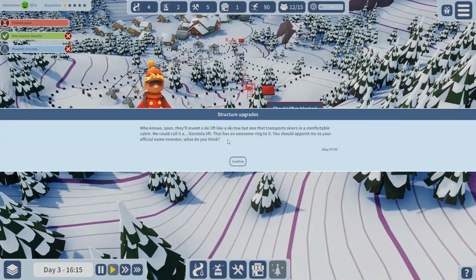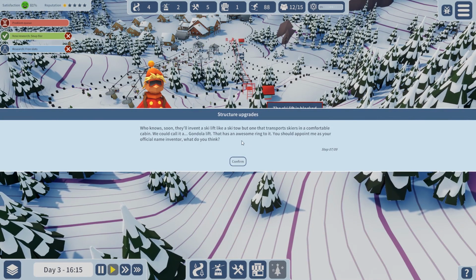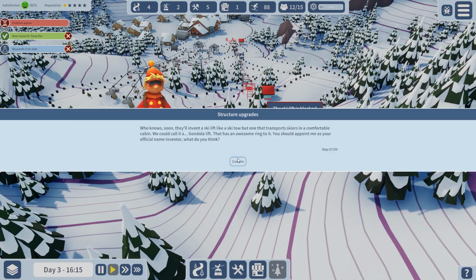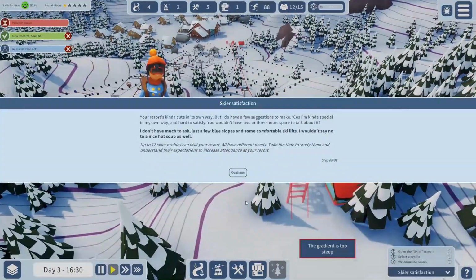Oh, hi! Ski toes. Yes, transport skiers. Gondola lift. Yes, that sounds exactly what I need right now. Unfortunately, I have a soup bar. Should appoint me as your official name inventor. Yeah, no, that's actually exactly what I need, is a better ski lift.